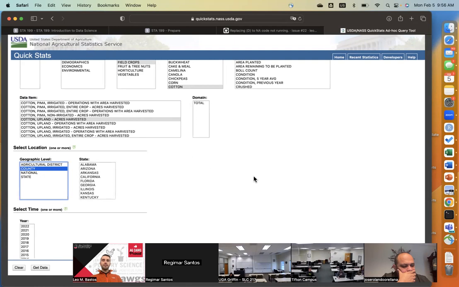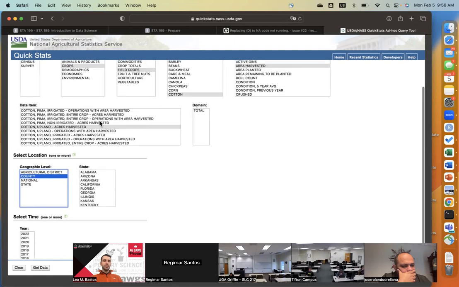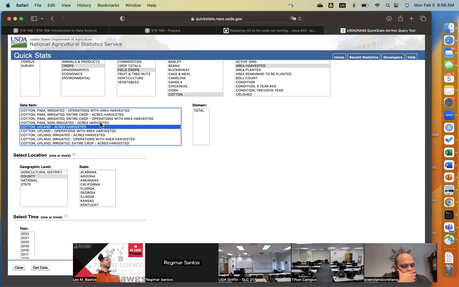With cotton, of all these crops, it's the only one that's a little bit trickier, just because it has all these different classifications for what type of cotton is going to show you the data. Did you find that? It says cotton upland, acres harvested. Yeah, it's more towards the middle of that table.